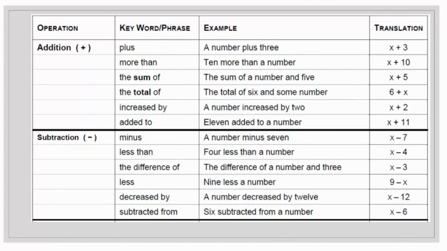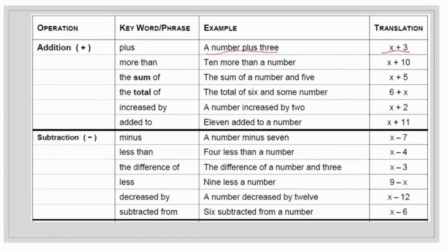Here is something that I have pulled out from somewhere. I'm going to have a copy of this presentation, so you can have these for your reference, if you want to go back and understand these words, what we mean by them. This is just a repetition. When you've got plus, this is an example, a number plus 3. We don't know this number, so we are going to assign it a value of x. So that's how it translates. So now we are moving from a word problem into an algebraic expression.